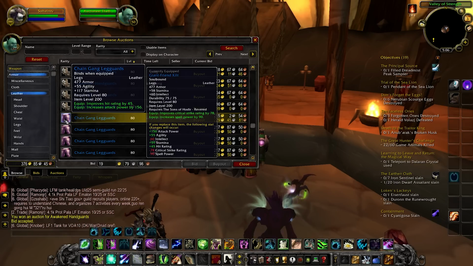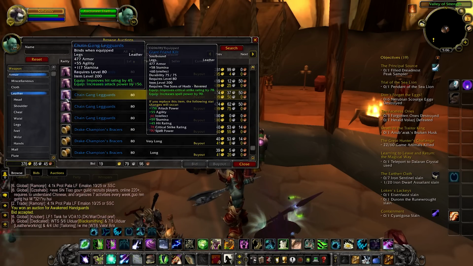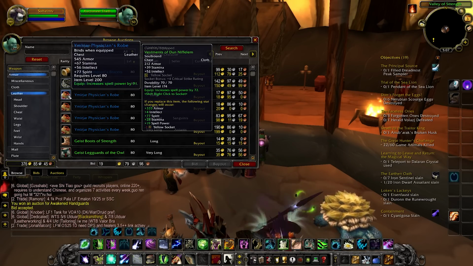Alternatively, you can also find a lot of crafted BOE gear on the auction house, as tailors can craft BOE cloth items, leatherworkers can craft BOE leather and mail items, and blacksmiths can craft BOE plate gear. So you can either buy the required materials and find someone to craft those items for you, or you can straight up buy the crafted gear from the auction house.